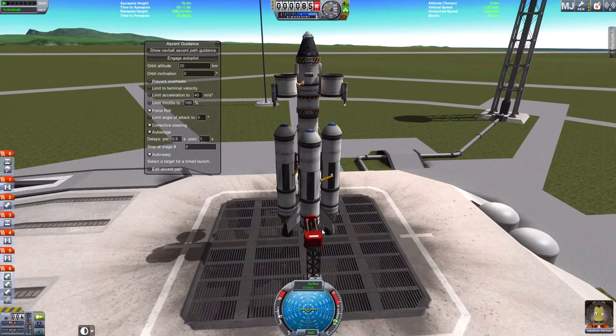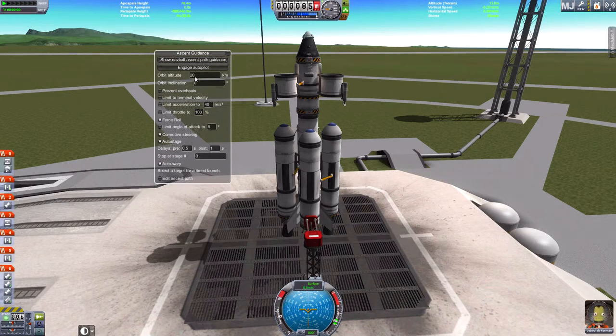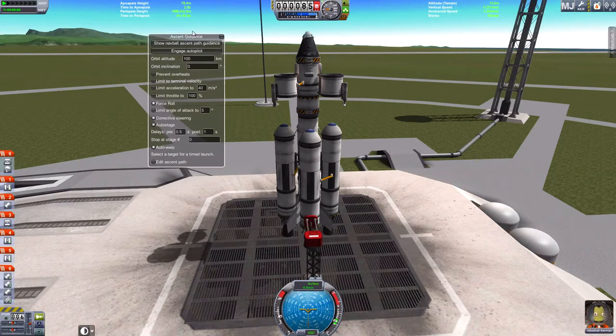Okay, let's go quickly through this function, and we'll do a mission going to the moon, landing, and return to Kerbin. All with MechJeb. We will not touch the controls at all, except for the MechJeb. Okay, send guidance. Now, I want to get into orbit to 100 kilometers, or circular orbit, so there'll be 100 in there.